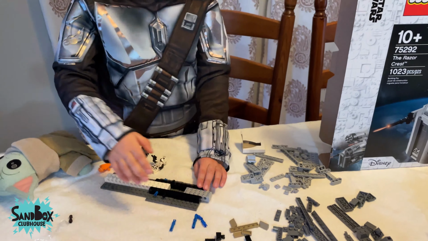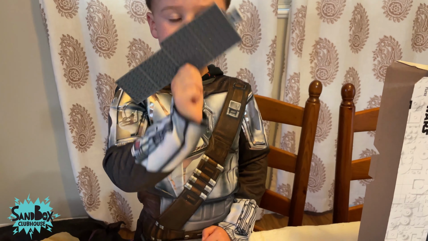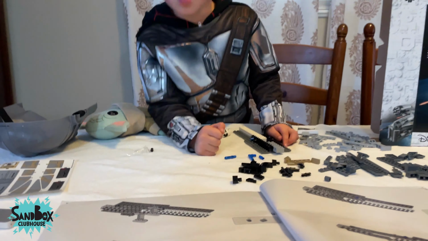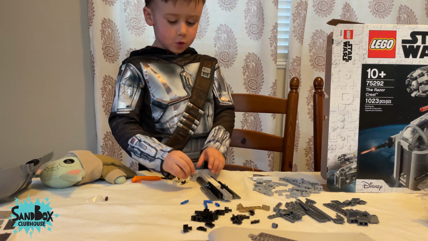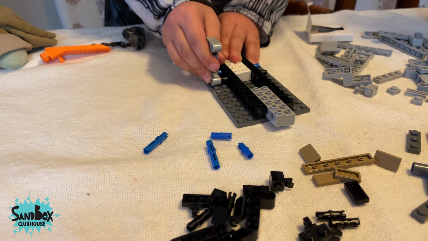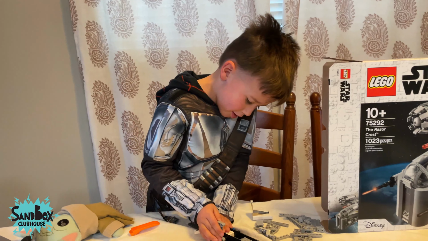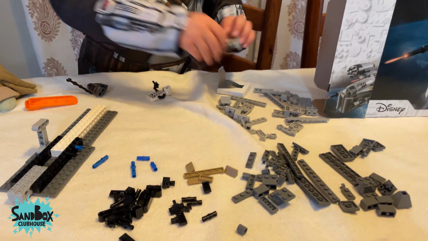All right, this is taking a minute. We're so far, page 10 done. Okay, now we've got to build these parts. They're going to go on the blue and black, like this on the page. That seems easy. There we go. Keep snapping. Keep building and we'll check back in soon.